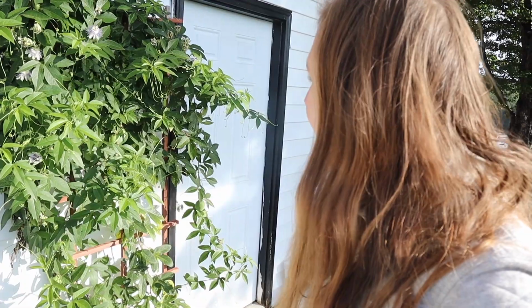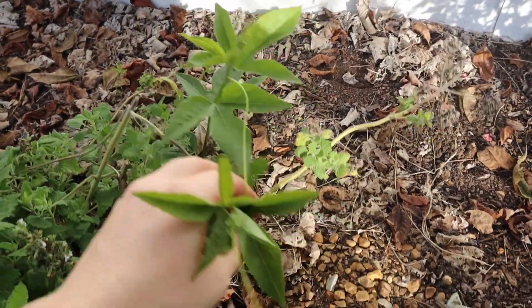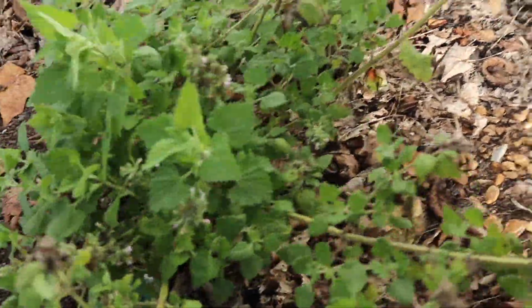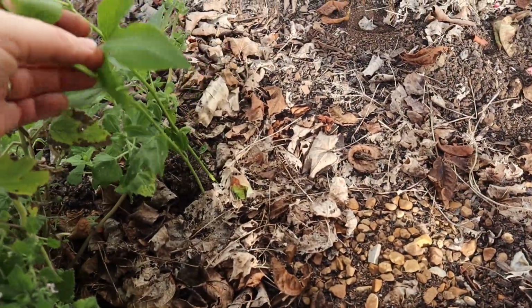Look at this. Passion vine going strong. I still need to find something we want to do with all of the passion fruit. A couple of you recommended a couple of tools you can use to juice them. I've got to find a good solution because it's loaded and also it's spreading. I've got a couple babies. Look at this little guy. This is the catnip over here, but there's two little passion vines in there.